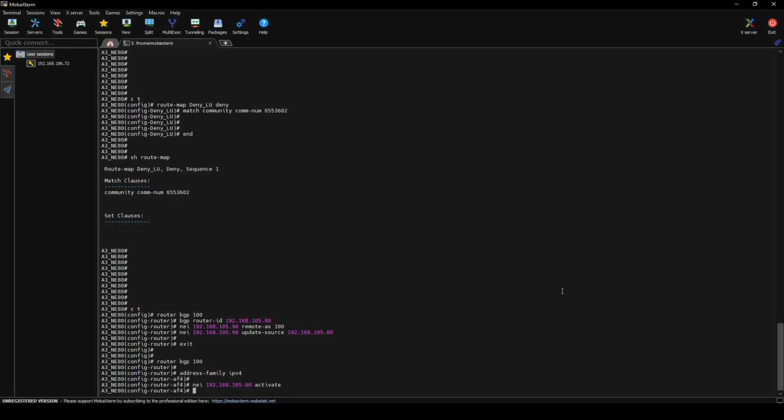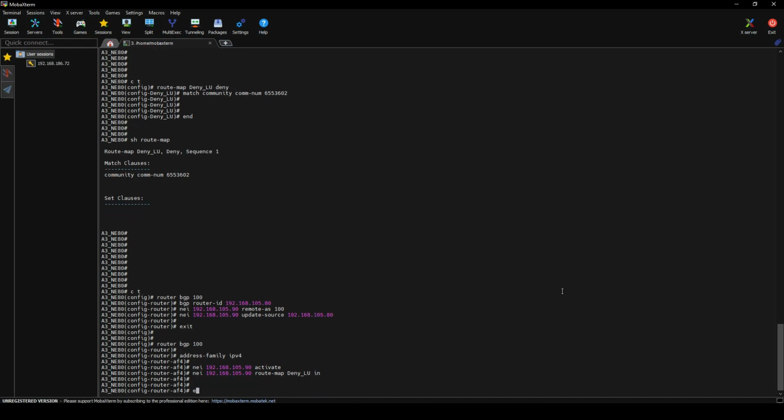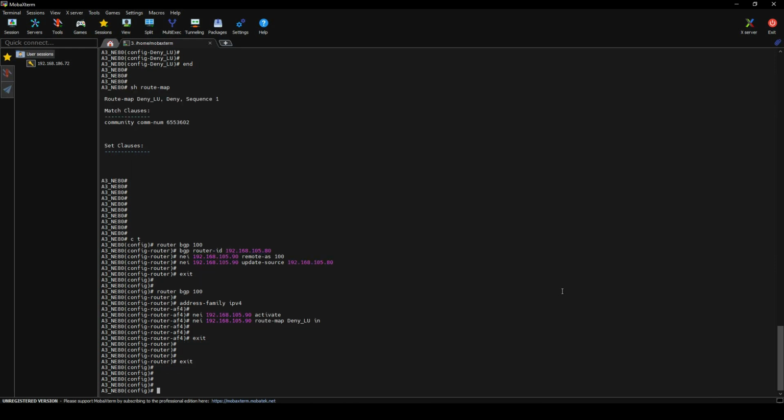Then enter the command. Next step would be to enter the details of the route map. Give the command as neighbor, enter the ABR DCN loopback IP address. Now give the command as route map, enter the name of the route map which we have defined, then give the command as either in or out. Here I am letting it in, so I am entering the command as in, enter. Once we enter this, enter the command as exit. So we need to enable few of the address families.